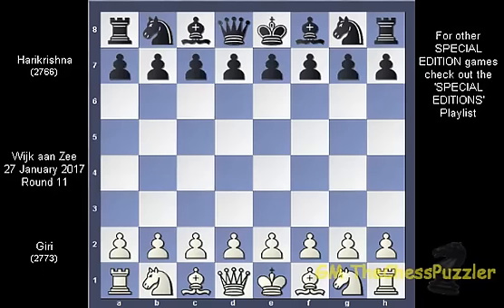Giri with White was expected to open with D4. Why expected? The answer is quite simple. Giri tried D4 three times and won 2 of them with the remaining game ending in a draw. The only time he tried E4 led to a defeat when Harikrishna played the French, and that game was in fact one of the Tata Chess games dating back to 2013, a game that moved into the Blackburn defence of the Rubinstein variation. And if you wonder how this exact opening goes, here it is.